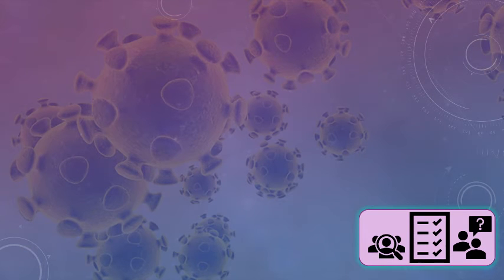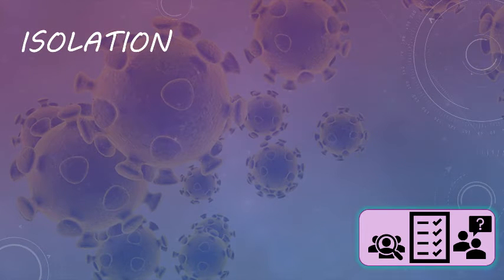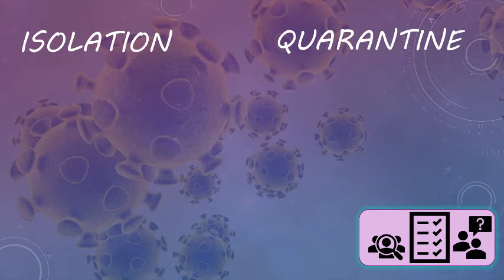Isolation refers to the separation of an individual who is showing symptoms that is believed to be infected. Quarantine refers to the separation of an individual who is believed to be exposed but currently not ill. If an individual becomes symptomatic, he or she will be isolated and hence shall receive health care.